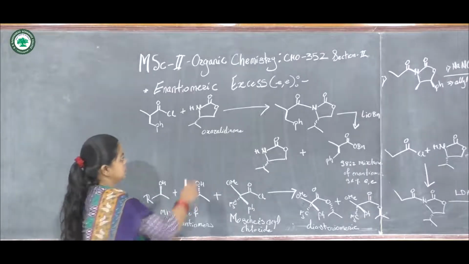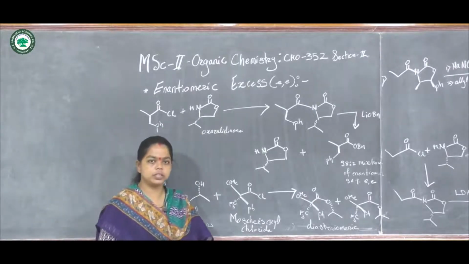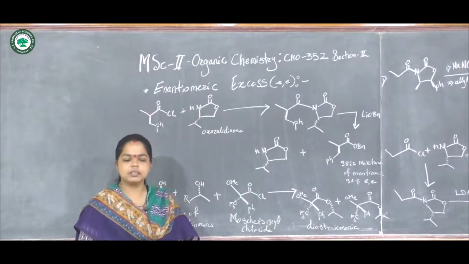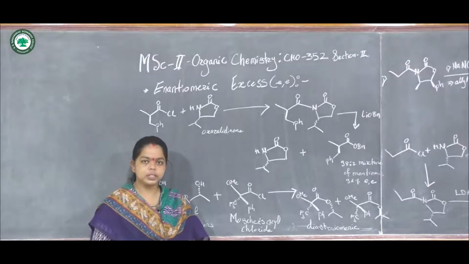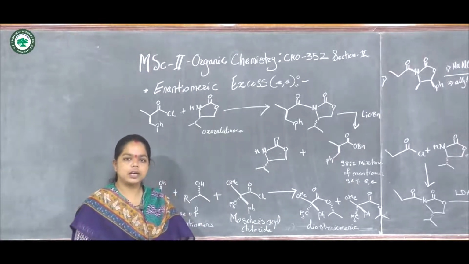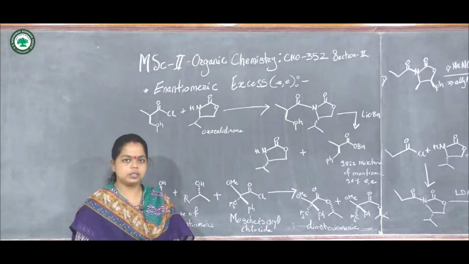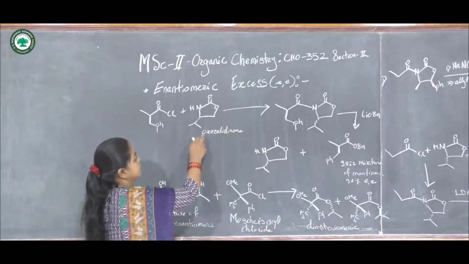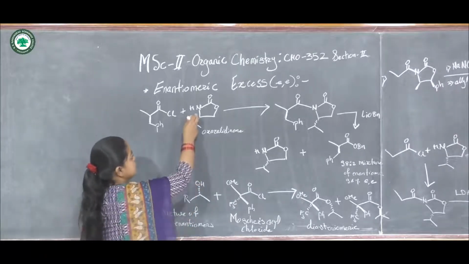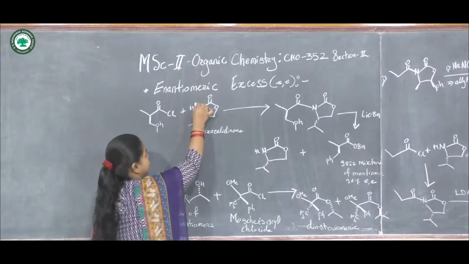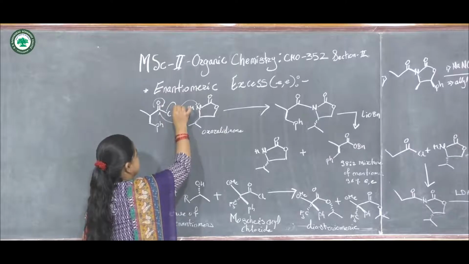So let us react this acid chloride with the reactive chiral auxiliary. In the last lecture we have studied two chiral auxiliaries. The first is the oxazolidinone molecule. It is also called the Evans chiral auxiliary, or the valine derived chiral auxiliary. So this chiral auxiliary, the oxazolidinone molecule, now reacts with the acid chloride in a simple SN2 type of substitution reaction.